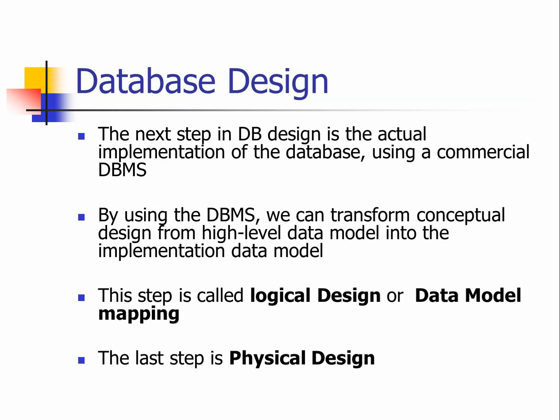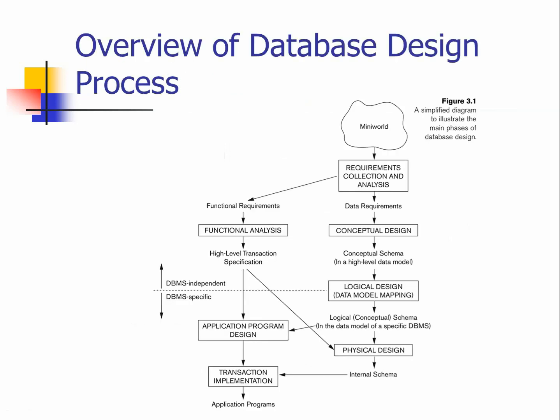Once we are able to map from the conceptual design into the data model, this is what we call a logical design or data model mapping. Once we have mapped that into the data model, then it is time to do the physical design, which means writing the program in Oracle. To summarize what we have seen for the past two slides, this is a very good figure for you to understand the database design process.